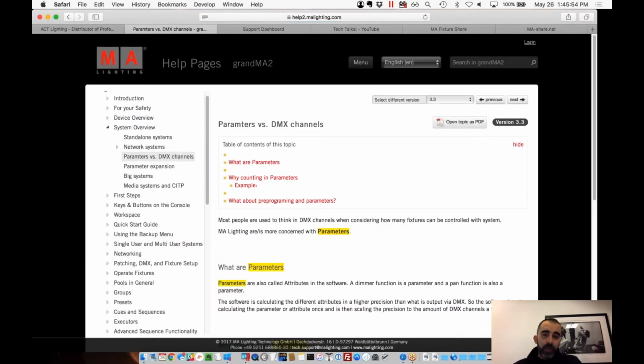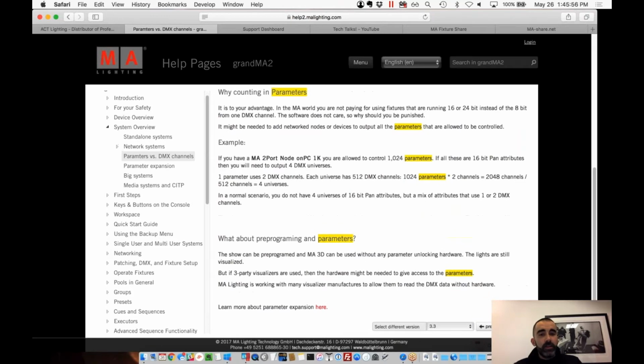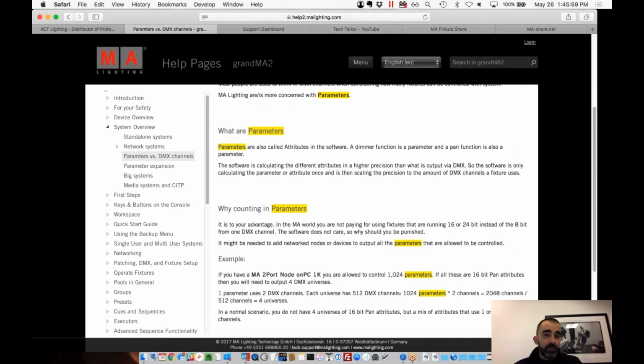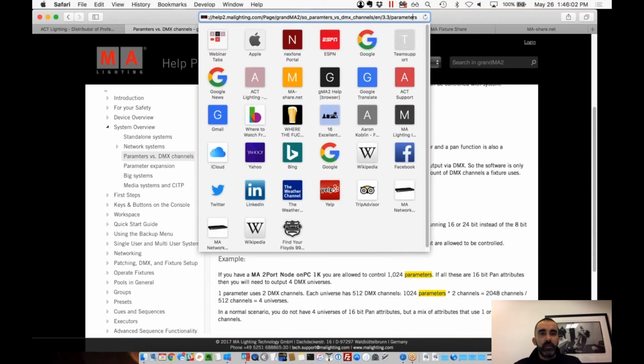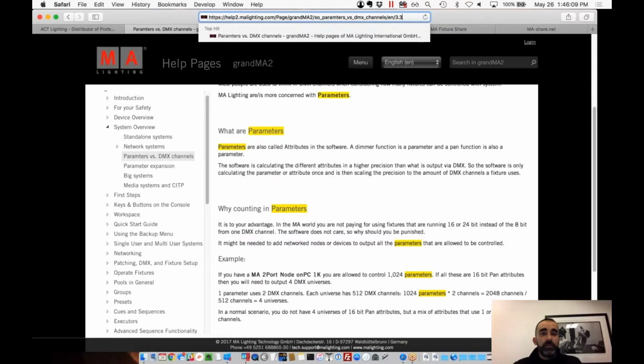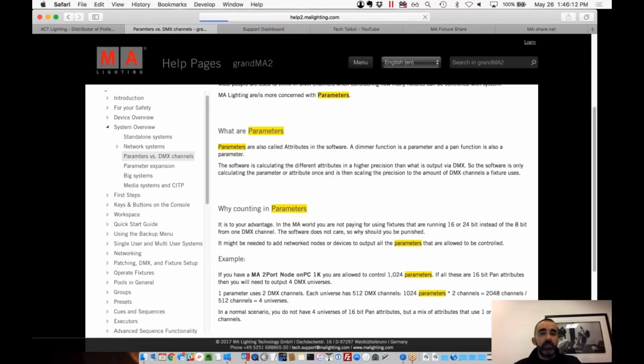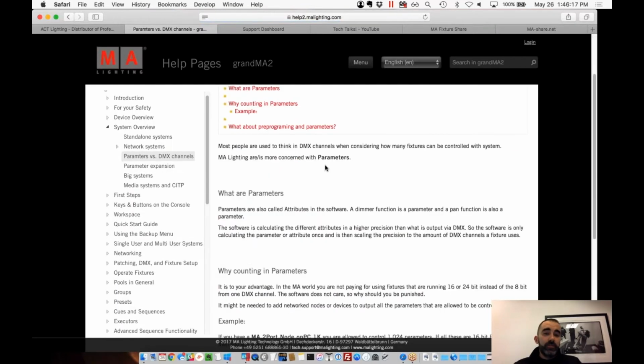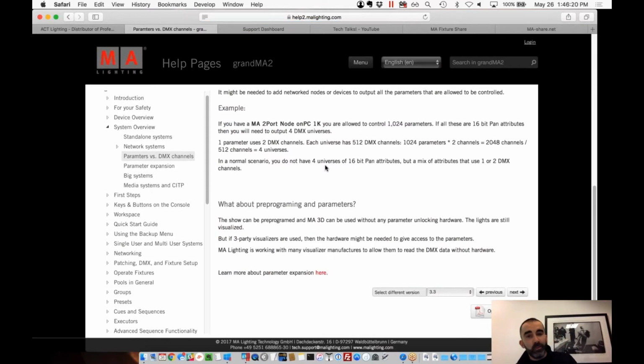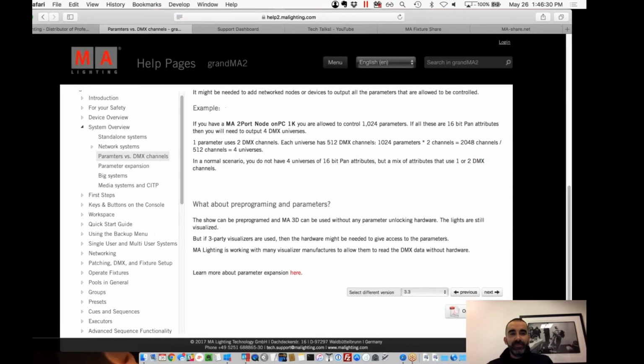And if you're ever trying to help your friends and want to send them a link to a help manual page and highlight the specific term, there's a cool little feature built in where the final word in the URL actually gets highlighted on the page. So since parameters was at the end there, it's highlighted, whereas if I remove that final word, it's not actually going to be highlighted. So you might receive links from your support team where the word is actually highlighted, and for us that's a handy feature. And don't forget that it's also available just like this in the new software as well.